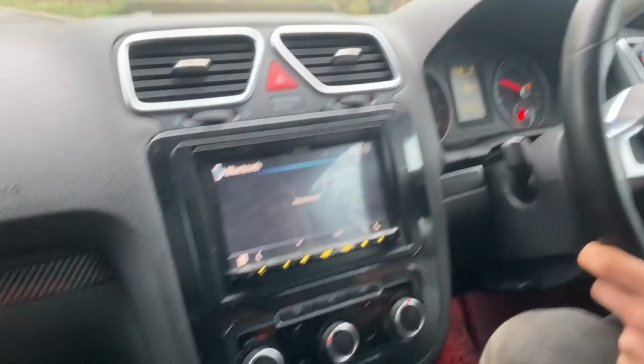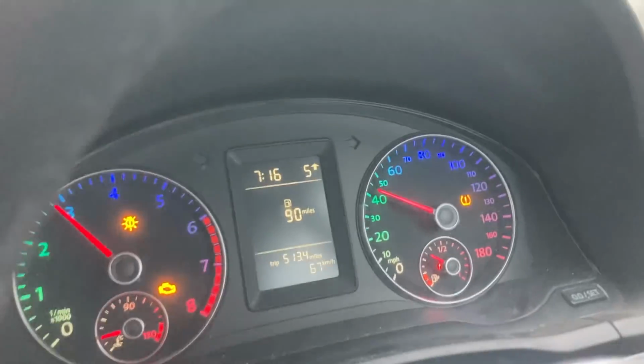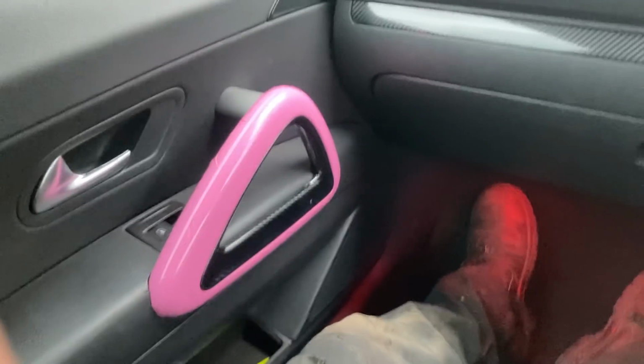Children of today. I can't believe this is what you've got for your first car. Look at all this. Look at the colour of the dials and all that. It's lit up like a bloody Christmas tree. Sparkles. Well, I'm gobsmacked. Oh, look. I've got red feet. My feet are warm. I've got red heat lamps down here. Oh dear, he's got the pink.